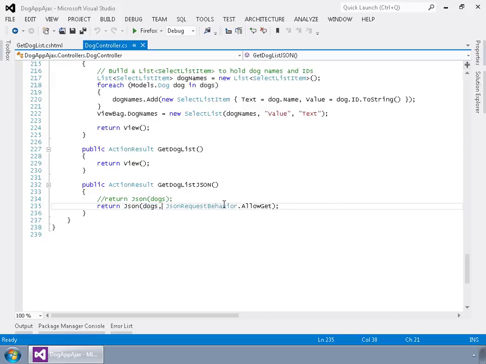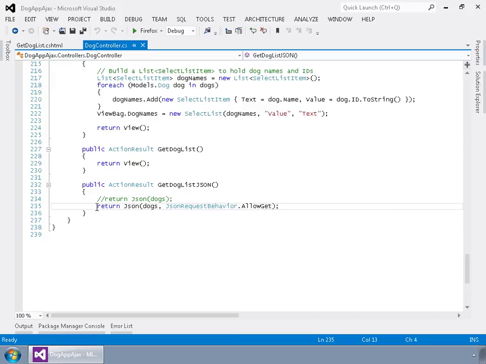So, as part of a security measure, we have this JSON request behavior with allow get on here. This tells this controller method that HTTP GET requests from the client are allowed. So what that means is that if you don't do this, you will actually get an error.